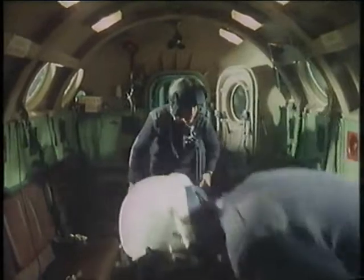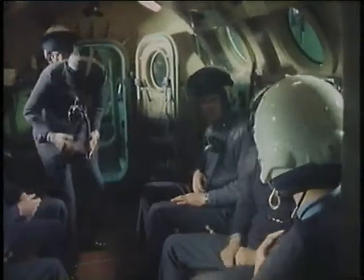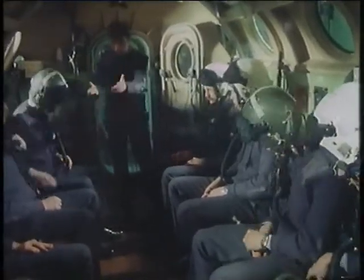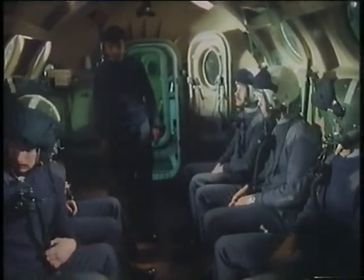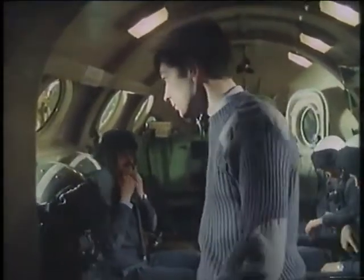In the decompression chamber, they're about to discover how it feels to bail out into freezing thin air at 25,000 feet. If you decompress a gas, in other words, reduce its pressure, its volume will increase. So the gases that are in your body and in the cavities in your body are going to expand if I decompress you. And of course, the greater the altitude I decompress you to, the greater the increase in volume of the gas. So your problems could be, where is that bubble of gas?